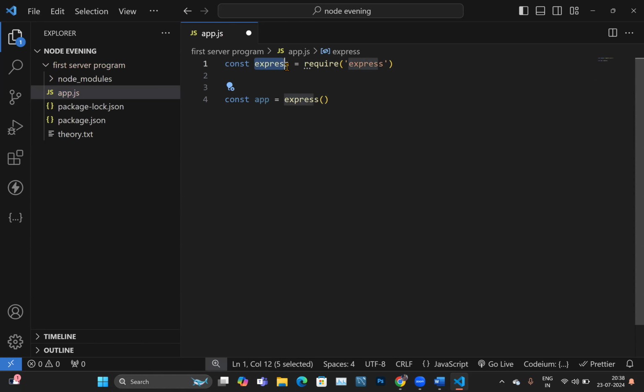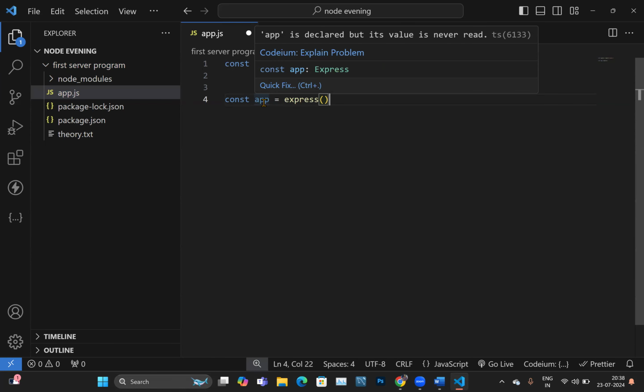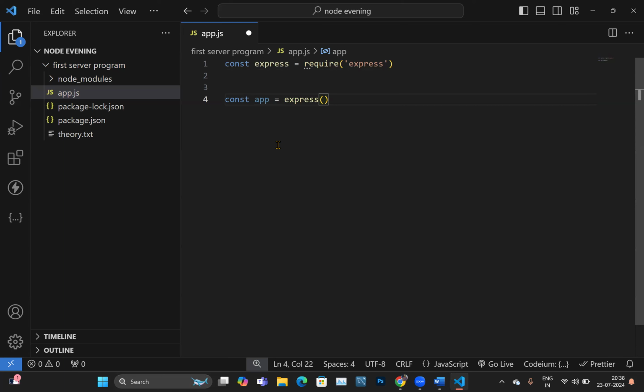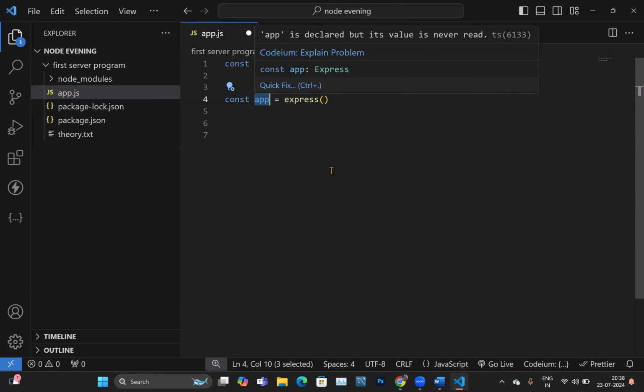It's nothing but a big object. It contains lots of functions and properties that will help us in creating server programs. So that's it. Now we will leave out express, and we will only use this app to write our server program.